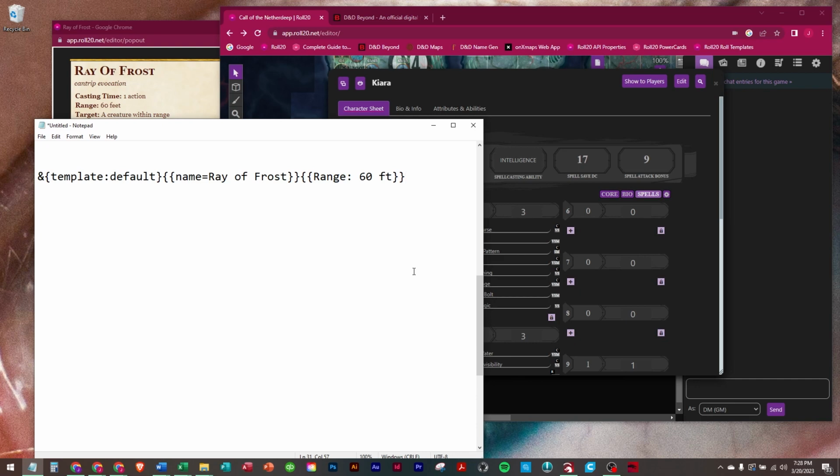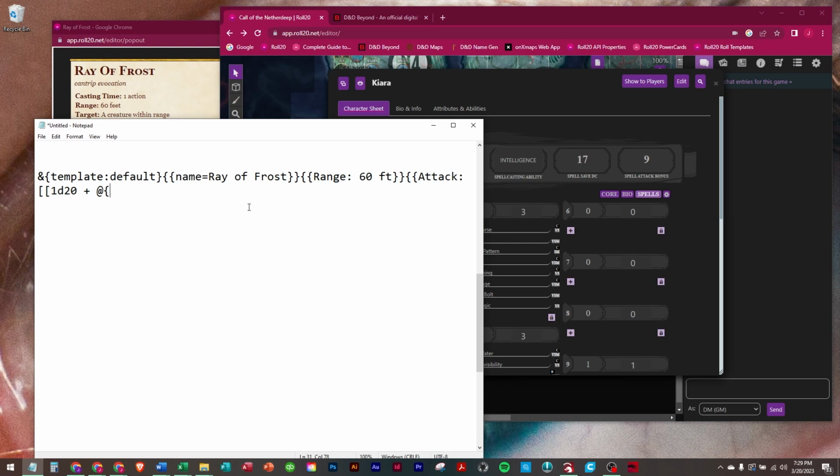So first we're going to start the row, and then we're going to say attack. And then we're going to roll, which is braces, brackets, 1d20. And then we're going to go get and add to the 1d20 roll a stat call to Kiar's spell attack bonus.